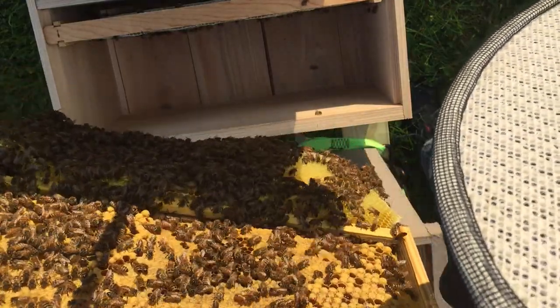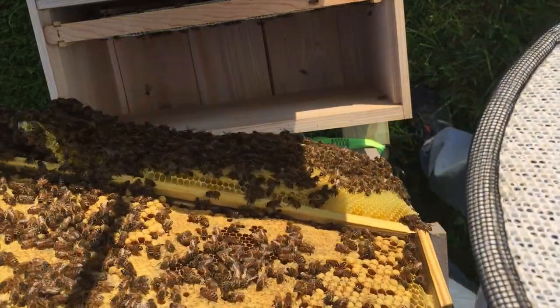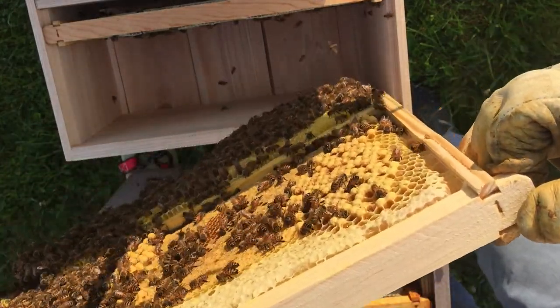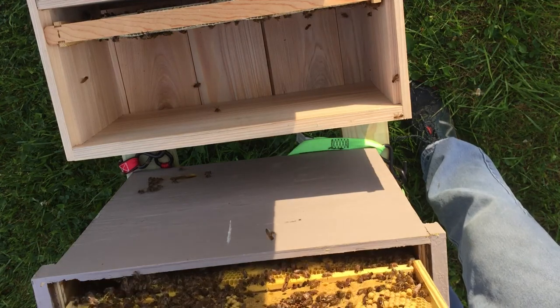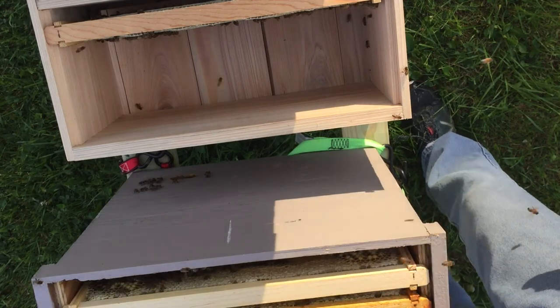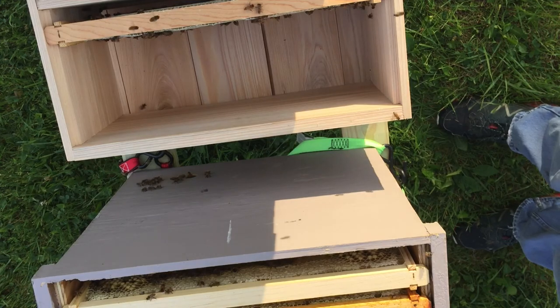And they are running out of room. Oh my. Look at all that. And they have built comb on the bottom. They have comb everywhere. Okay. Plan B. Let's see. Kind of expected that, but not to that extent.